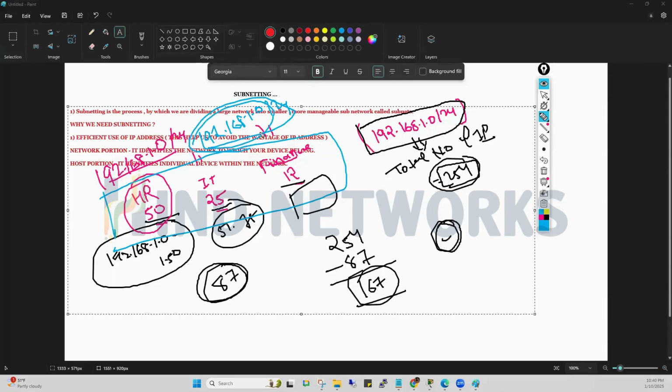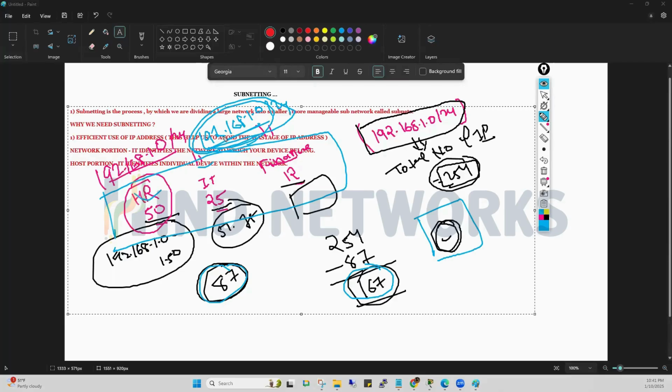And in this network, you use only 87 IP addresses and you waste 167 IP addresses. Why am I telling you? For example, if another client came and said, no, I do not want an IP at this network ID, because this network ID is already used by these different clients, I want a different network ID, I want the IP address from a different network.